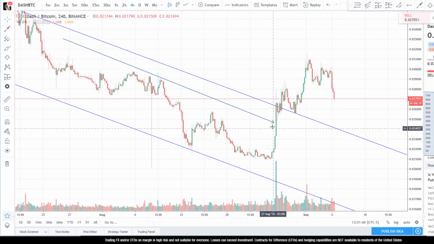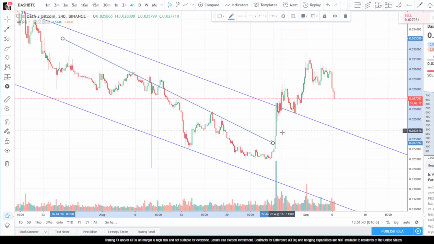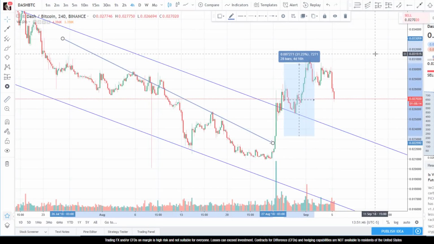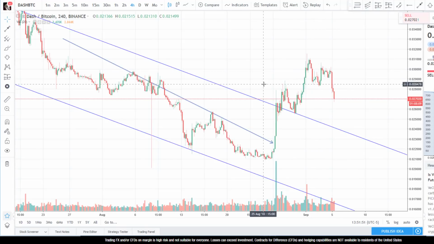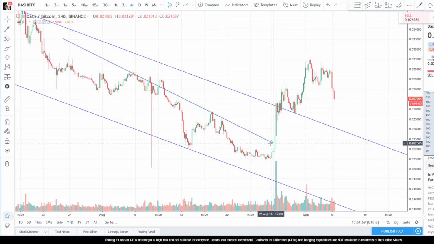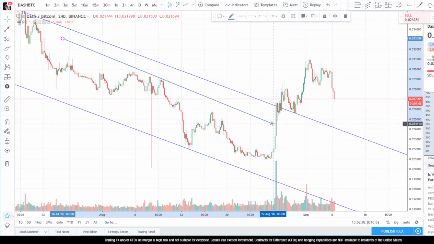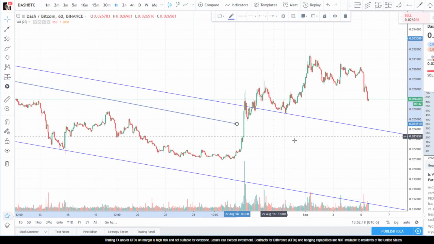Even if you got in right where the structure changed, which is actually down here in a lower time frame, you would have still had a 30% move. Now, you would have probably been out where the structure, where I got out, and I'll explain why I got out based on the structure changing. But this move right here is the first sign that potentially the structure of Dash changed. The structure and the bias of Dash changed. And what happened after this move here? Let's go to a lower time frame, because this will be even more clear.